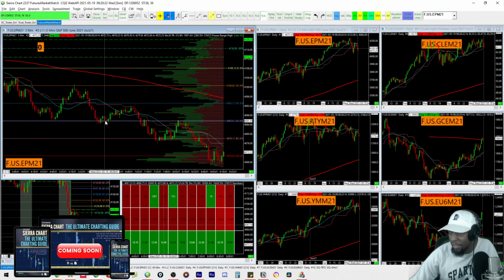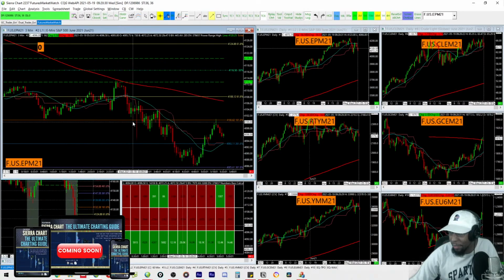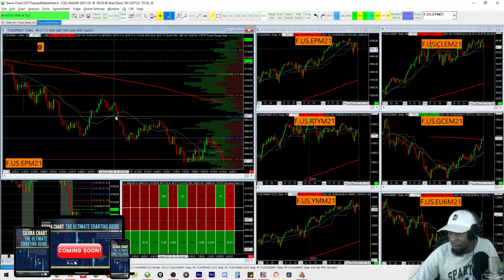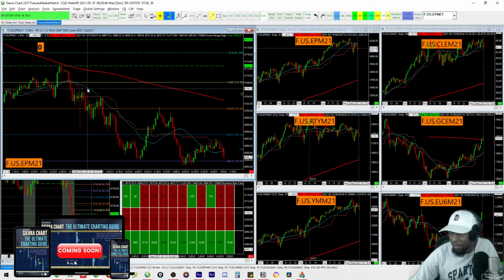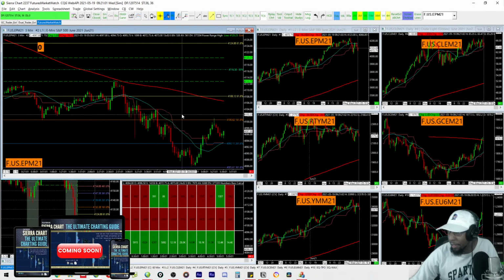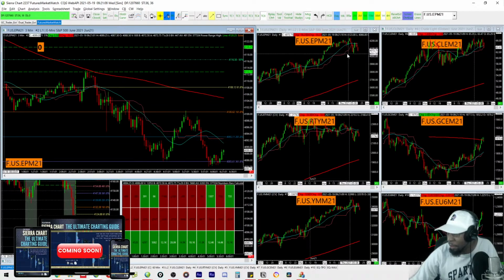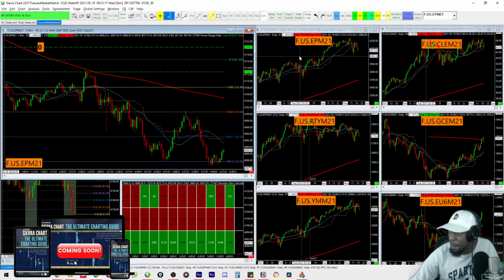All right, so not as much of a sell-off. It hasn't sold off as strong with ES, which is pretty much the norm for ES. It'll kind of follow what NQ or another index market is doing, but the move won't be as strong. However, it's relative in terms of how many ticks, because ES has a higher tick value. Just looking at it, with a visual inspection, it doesn't look as significant, but in terms of the value, it is a significant drop for ES. So pretty much the same picture over there. A lot of bears, nice little turnover, nice little pivot right there. We still got a lot of room to go before we get to the support. All right, so that's ES.